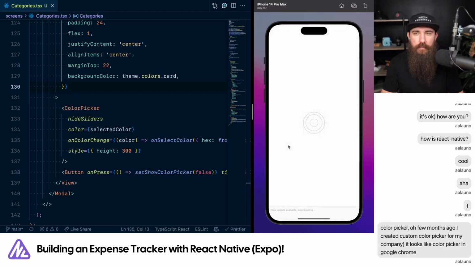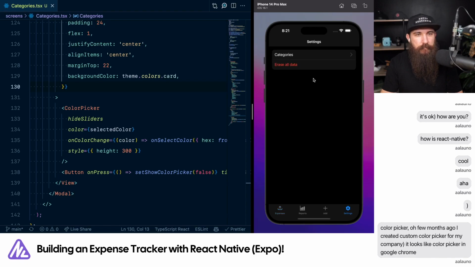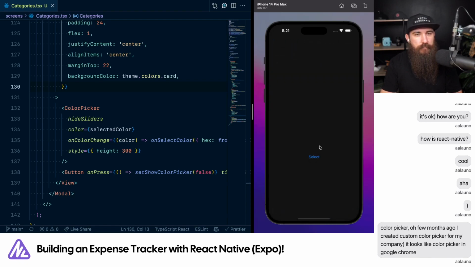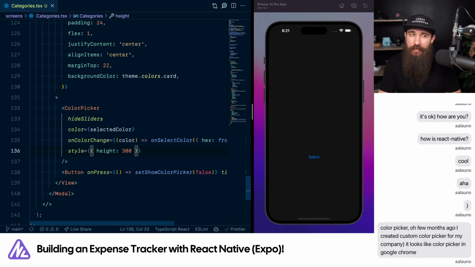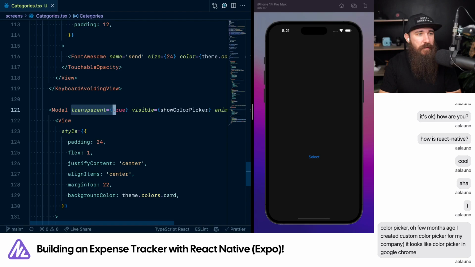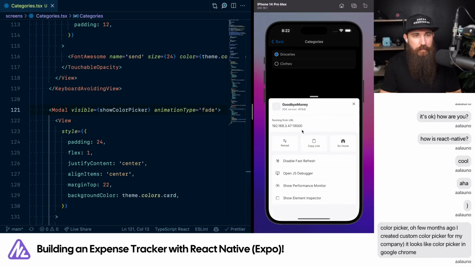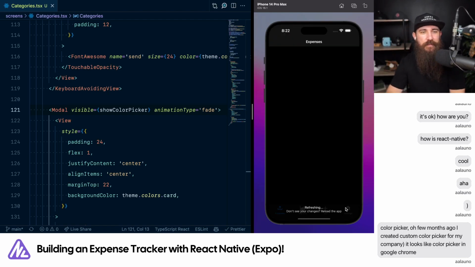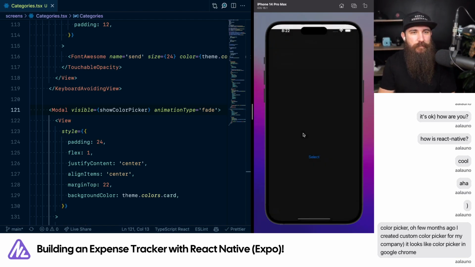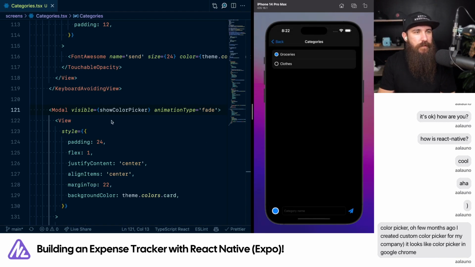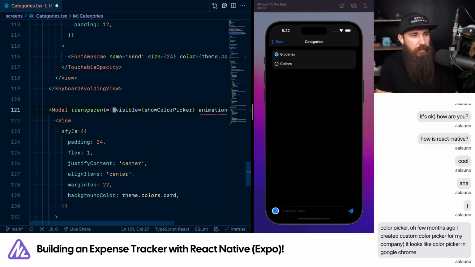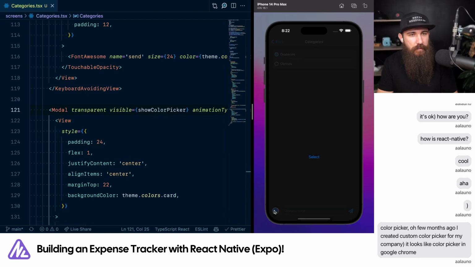Alright, what happened now? Where is the color picker? So if the modal is transparent, if it's not, let's see that again. Where's the picker now?